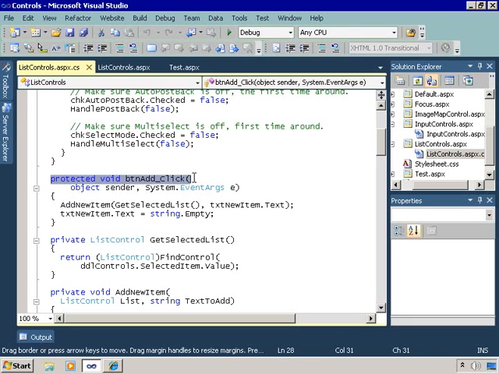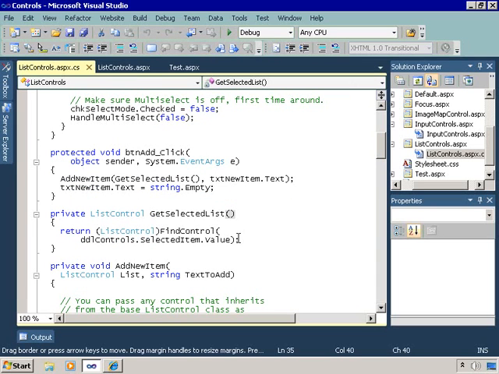This is implemented within the Add button's click event procedure. The Add New Item method uses the list control retrieved by the getSelectedList method. And the getSelectedList method returns the selected list control that the user selected from that drop-down list.